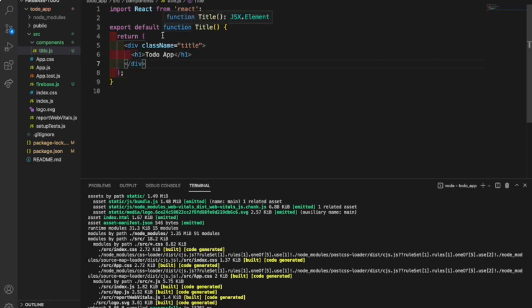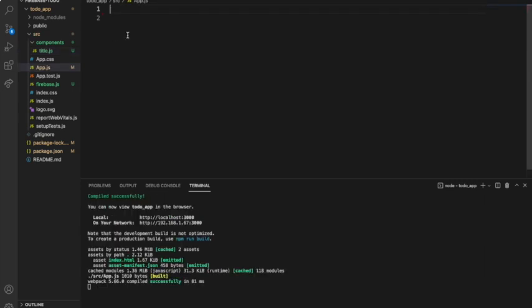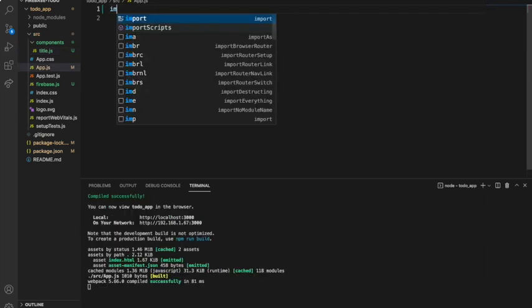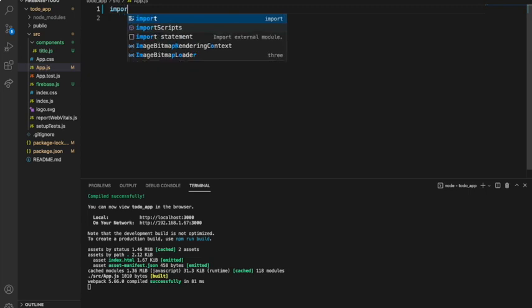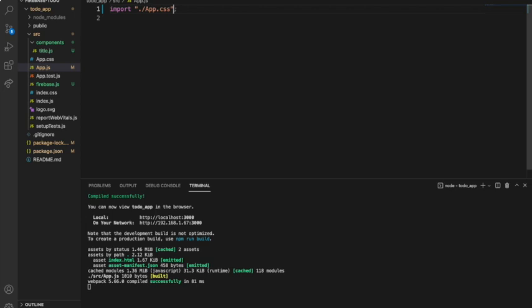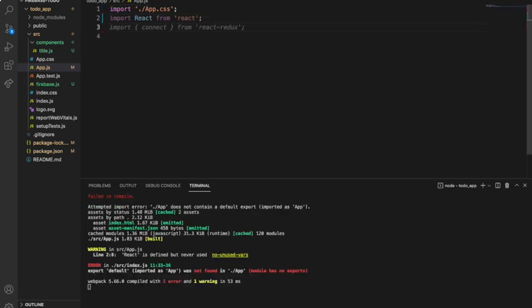Right. Now that we finished that, we need to import it into app.js. So the first thing I want to do is import my app.css. Okay, and then I need to import React. And I want to import my title component.